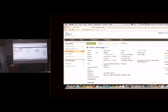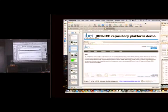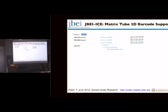So we can see we have a working copy and 2 backup copies. And for the working copy, it shows which tube number it's in, which well of a plate, and which type of collection it's in. So that's just going to be the end of the demo. So now I'm going to go back to PowerPoint. And this is basically where we were in the demo.